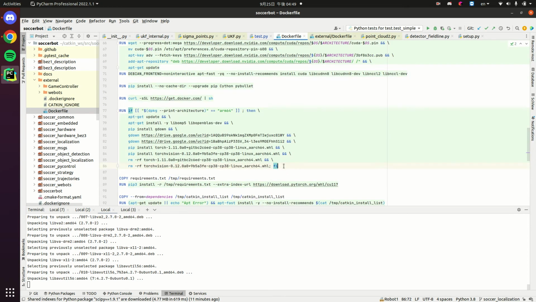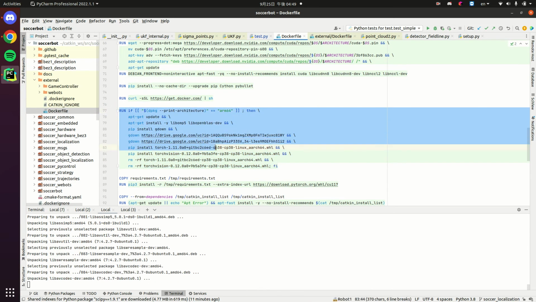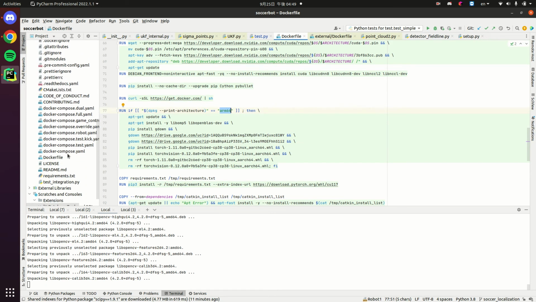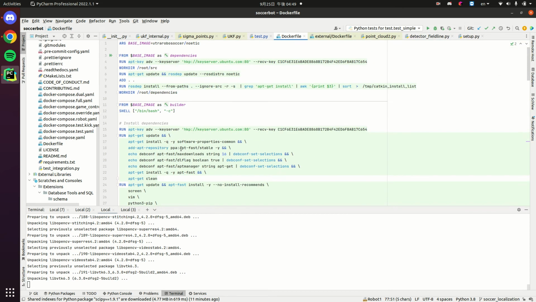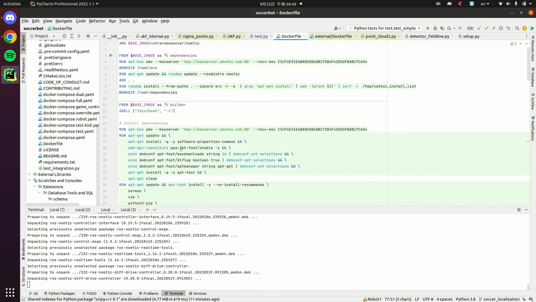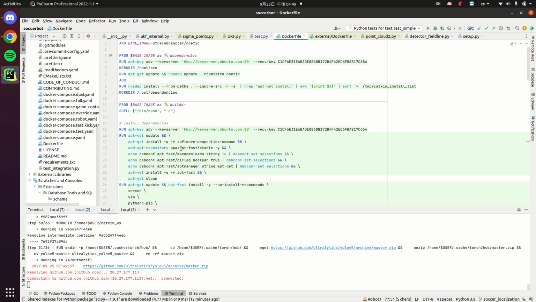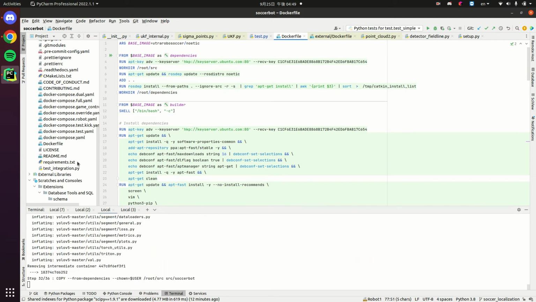Some things about what I'm doing here. For example, over here I have an if statement, so this only runs if I am building on the ARM architecture. Speaking of which, we have one Docker file for two different system architectures. Normally on your computer you have an AMD64 architecture. This is very common. Macs have mostly ARM architecture, so every time you have a different architecture you need to build the code differently so that it works for their compiler.